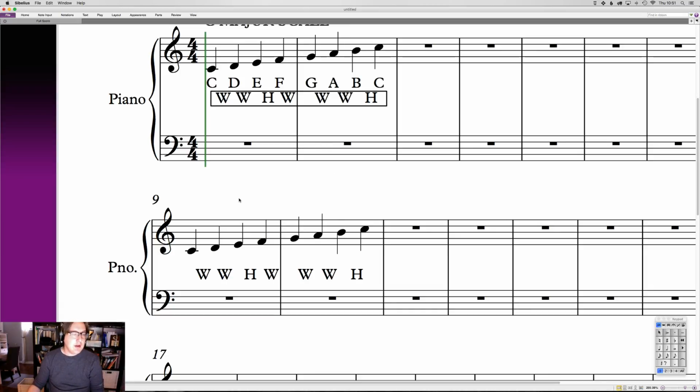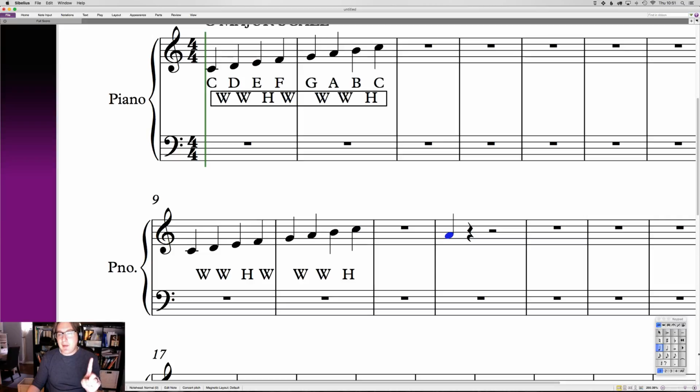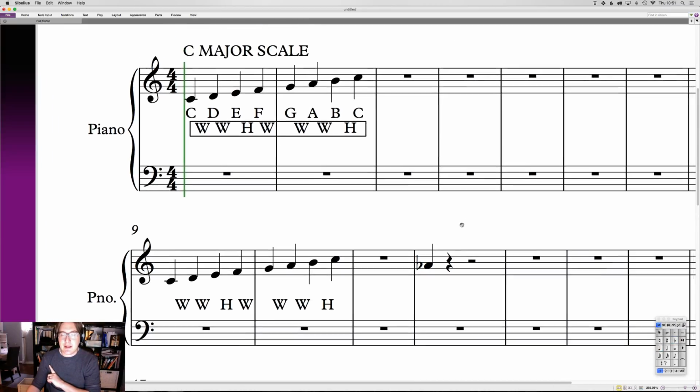Now, in music, remember we have these things called accidentals where I can take a note like, say, A, and I can lower it by one half step by putting this symbol in front of it, a flat, right? And again, this is something you need to understand before you come into this video. It's really important to understand accidentals before you get here. So hopefully that's something that you understand.